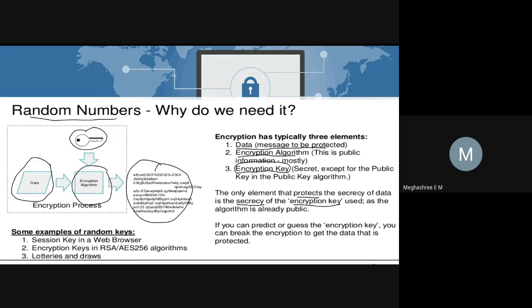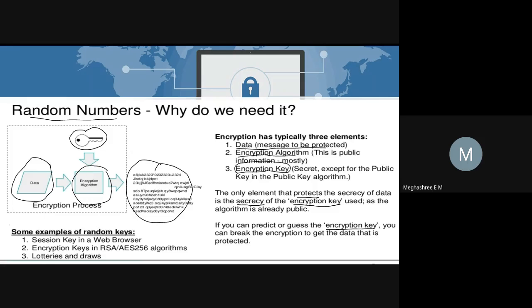Now, if the encryption key is not secret, if any attacker predicted the encryption key, then what happens? Obviously, the hacker will attack that system, and our data will no more be protected, isn't it?